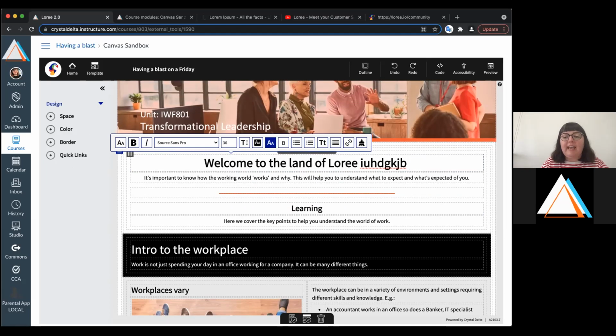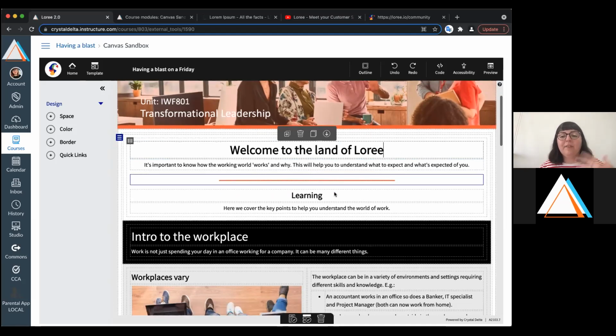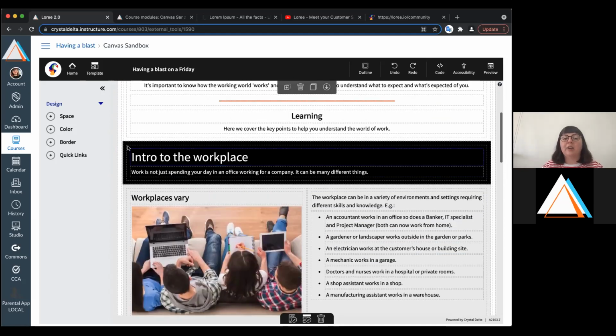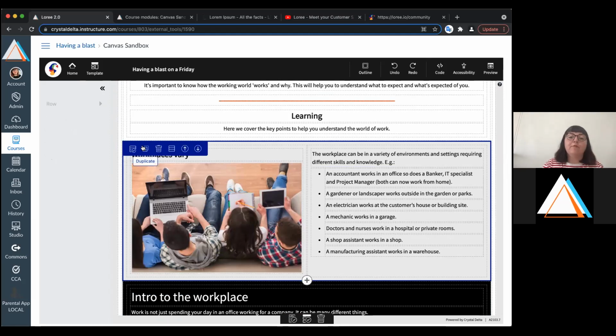Note there is a spell checker as well there if you've got clumsy fingers like I do, that's going to help prevent and alert some of those issues along the way. We can now do things like move particular elements around to suit our course needs. In my particular instance, I'm going to have a read before class, read after class component.